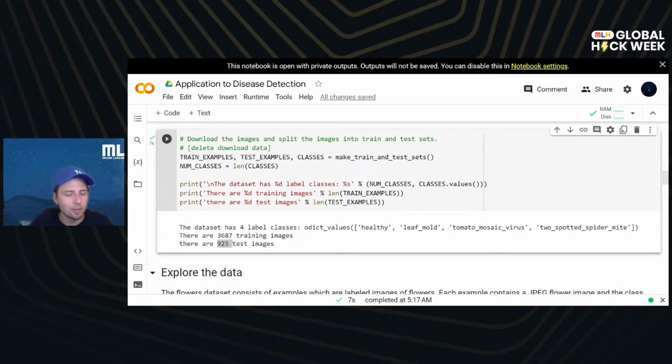The algorithm does not see those 925 images until later, after it's been fully developed. And we're going to use this 925 data as sort of an out of the bag sample of our data set. Okay. So that's the reason why we split into training and test data sets.